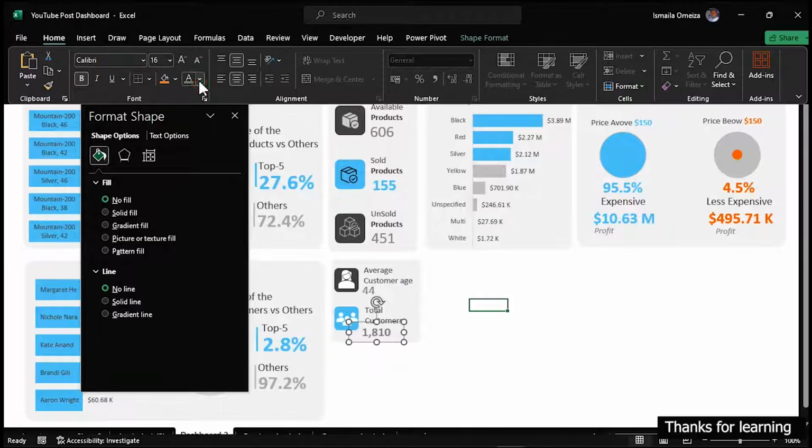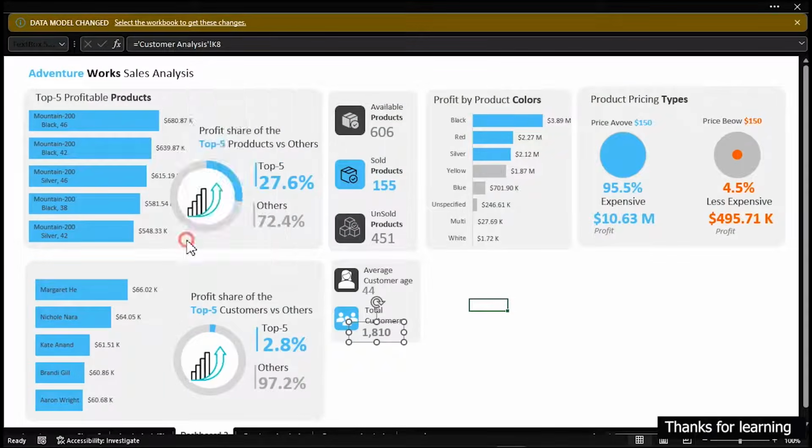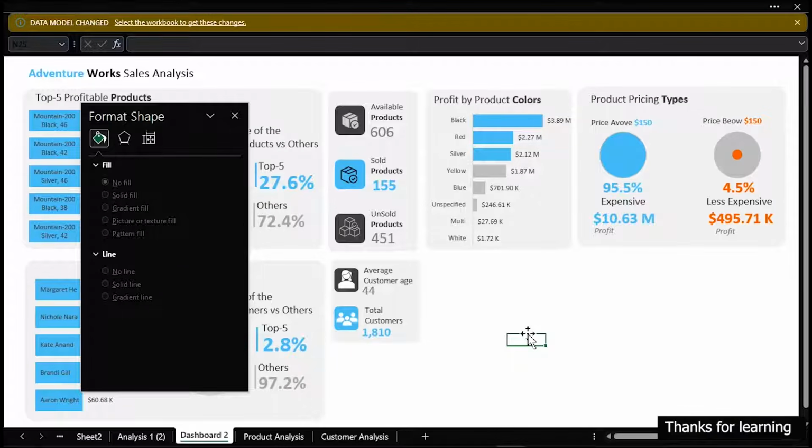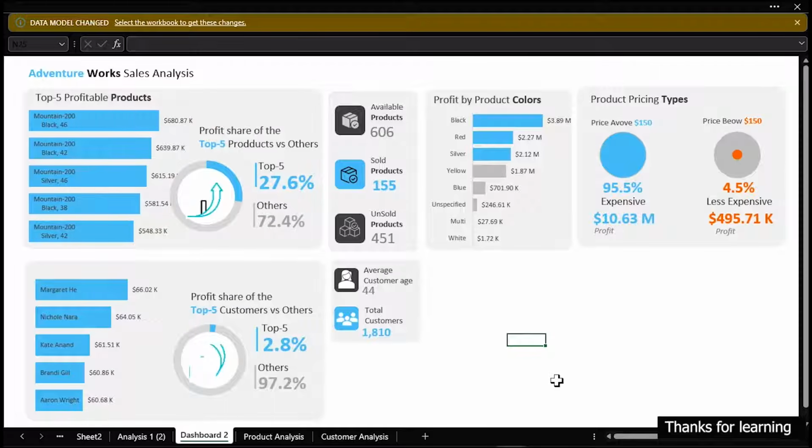I'll have to bold this one and change its color to this. All right, here we go. So we represent it more than just displaying figures in cards. Create something much fancier. That is beautiful. All right, we have another chart. It's not something new to you, but it's something you need to take a look at.